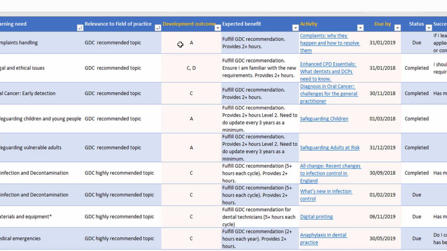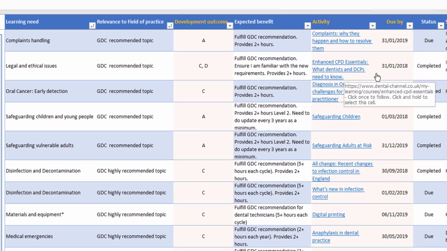So you need to specify the anticipated outcome for the activity and its due by date. Those are the three things that the GDC requires should they request to see your PDP. And later on I'll show you how to export that information very simply. You'll of course also need to have a learning need as well, because that needs to match the outcome. But these are the three columns. This is the three sets of information that the GDC requires.